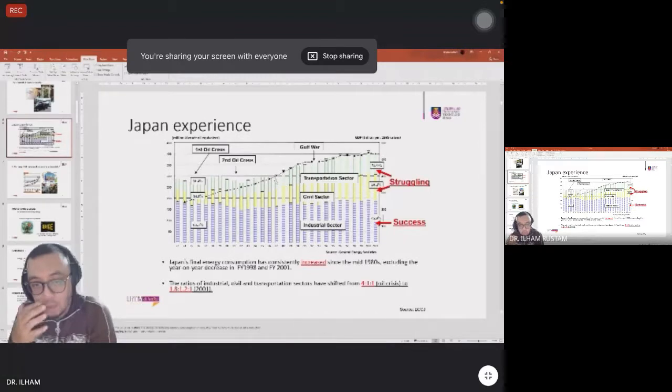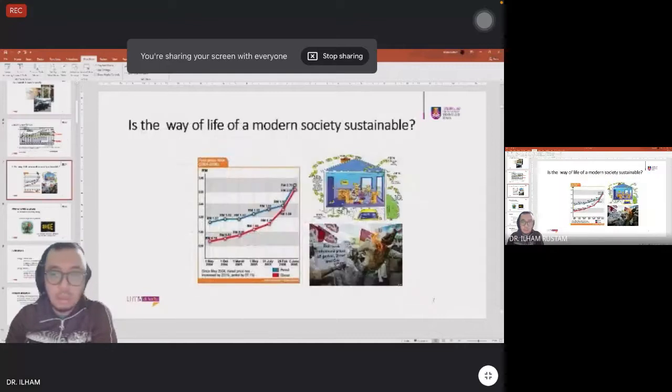So in order for them to survive, as humans usually do, and especially the Japanese, when they are under pressure, they don't simply give up. They put their hard hat on, and then they conduct energy efficiency throughout the country. And as a result, as you can see there, energy consumption increased in the mid 1980s. Sorry, where? This is shown here. Sorry, this is Japan, this one.